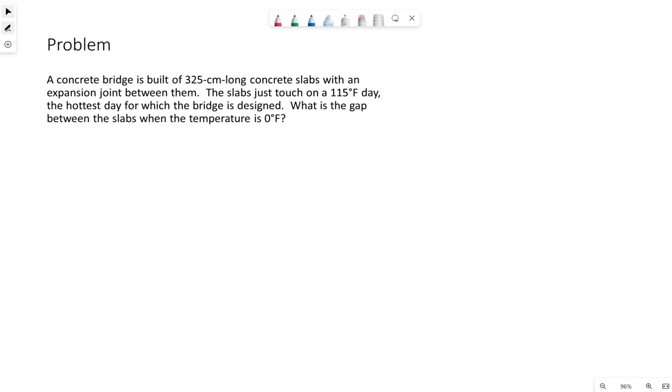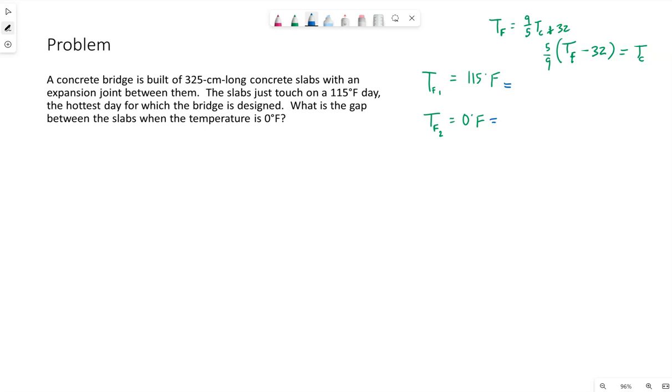Now, we cannot leave our temperatures in Fahrenheit. We do have to convert them. So one of our temperatures is 115 degrees Fahrenheit. The other is 0 degrees. I'll just call these 1 and 2. Our conversion: the temperature in Fahrenheit is equal to 9/5 times the temperature in Celsius plus 32. So let's bring the 32 over and then multiply by 5/9 so that this leaves us with just Celsius, so that we can convert these into Celsius.